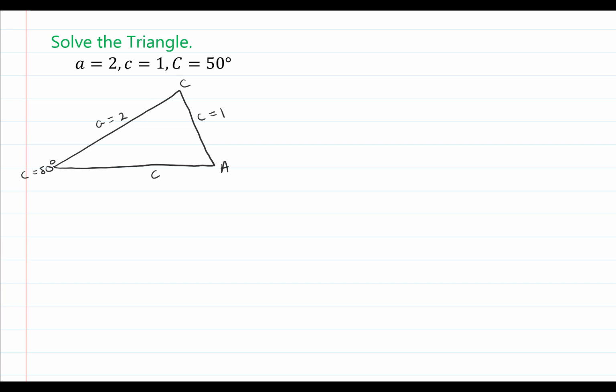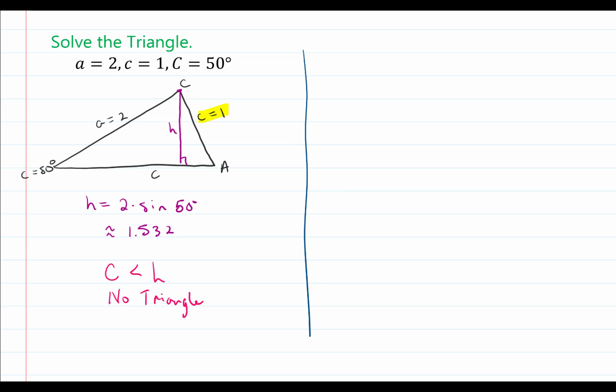So here's what we want to know. We want to be able to compare side C to the altitude of this triangle. I'm going to draw the altitude, H. We know H is equal to 2 times the sine of 50 degrees. Now, 2 times the sine of 50 degrees gives us an approximate value of about 1.532. And so we need to compare the side value C, which is 1, to 1.532. What we see is that side C happens to be less than H. And because C is less than the value of H, there is no triangle.